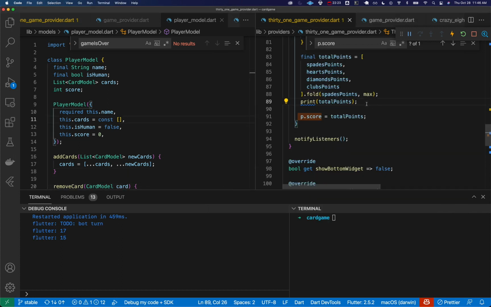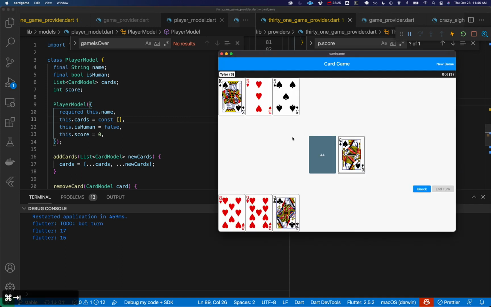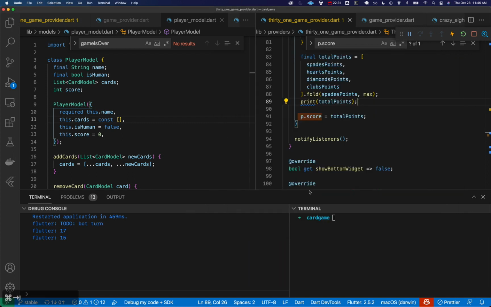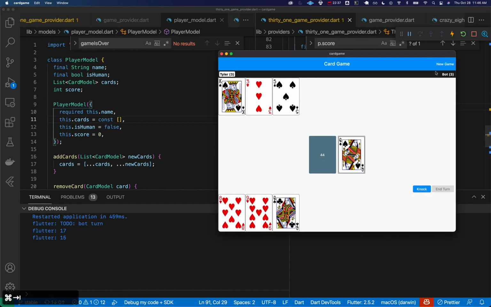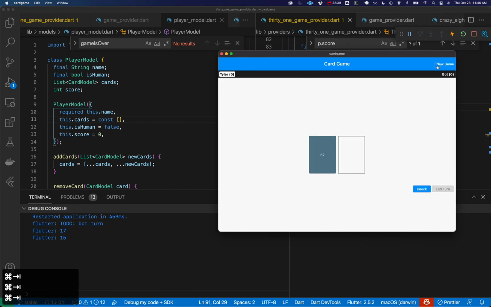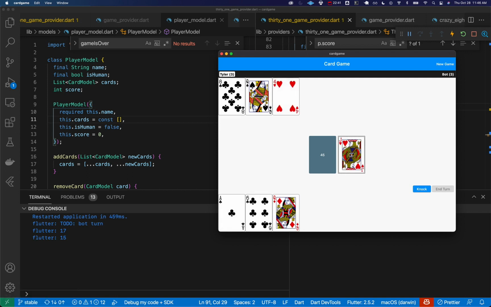Now, a little bit of tidy up we'd have to do. We obviously want to actually end the game, set these points, and say this person's the winner. But we basically have the logic here. We could play for a long time and I could try to get 31. Let's see. I'm not going to pick that up. I'm going to go blind and discard. I have a lot of clubs now, so let's discard that and I'll end my turn. Let's see how close we can get.